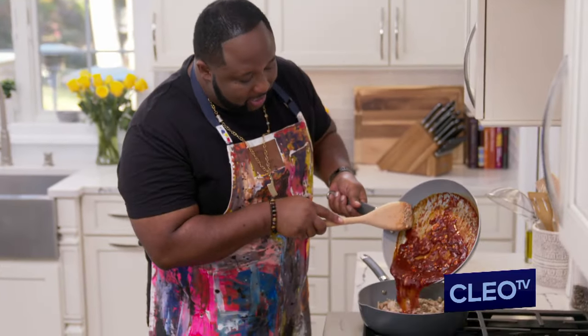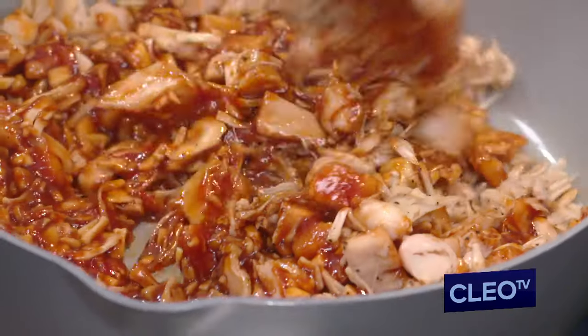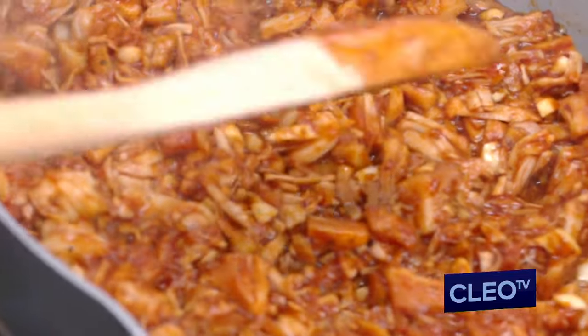Let's go ahead and add our sauce in here right over the top, guys. This is what you want. This is what you want right here. That's flavor on top of flavor here. Look at this right here. This looks just like the real deal pulled pork, except it's full flavor vegetarian.